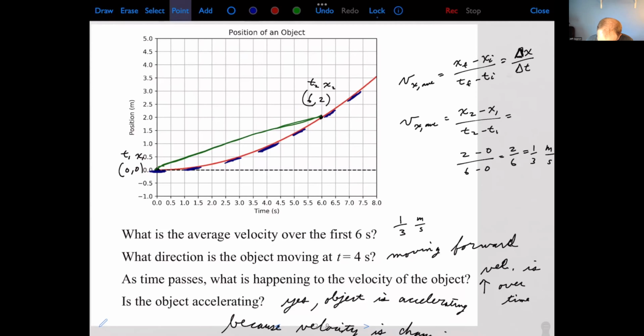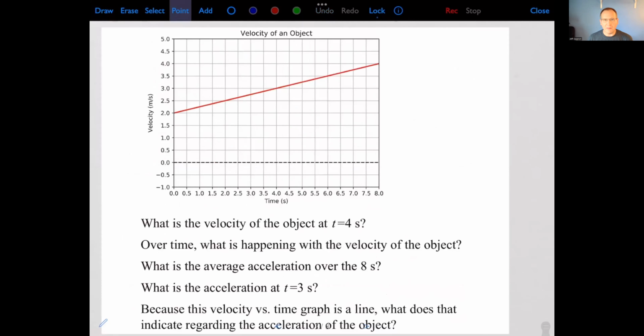Okay, next question. Now we have a velocity versus time graph, right? So instead of position, we have velocity. So for this type of graph, if I ask you a question about velocity, you can just read it directly from the graph. You don't need to calculate slopes anymore, right? Remember with the position versus time graph, if I asked you about velocity, you had to figure out the slope. But for a velocity versus time graph, if I ask you a question about velocity, you can just read it directly from the graph. If I ask you a question about acceleration, that's going to be the slope of the velocity versus time graph. Okay, and then we'll talk about one more thing, displacement.